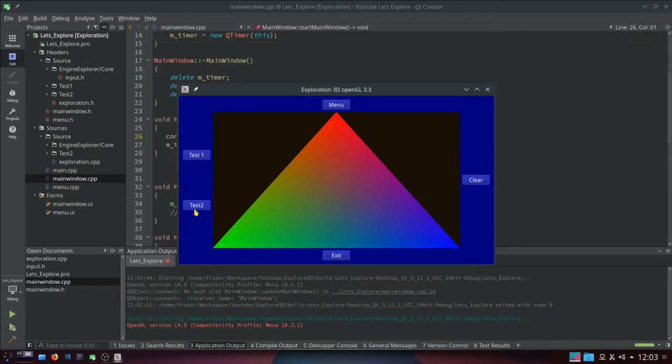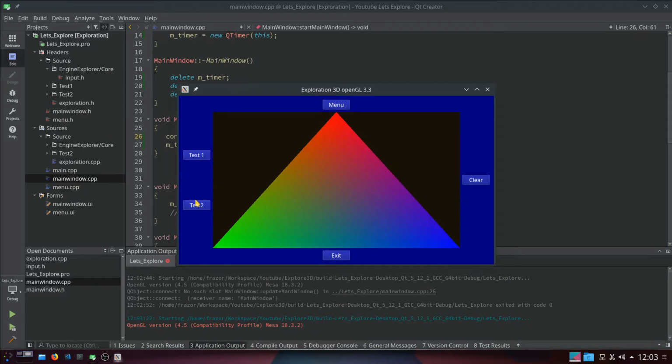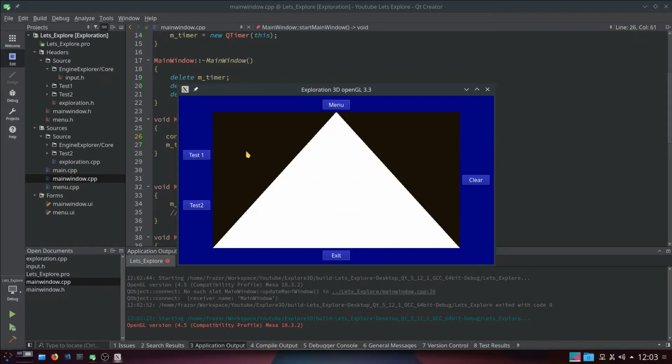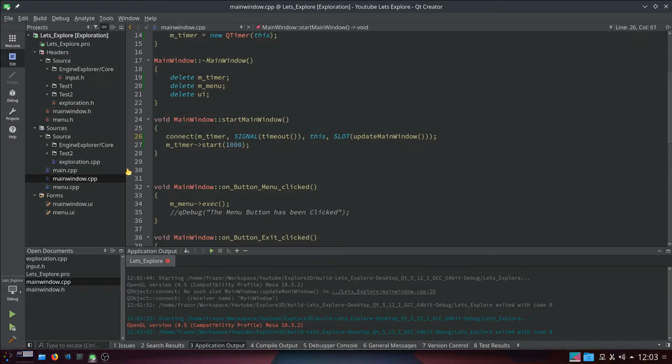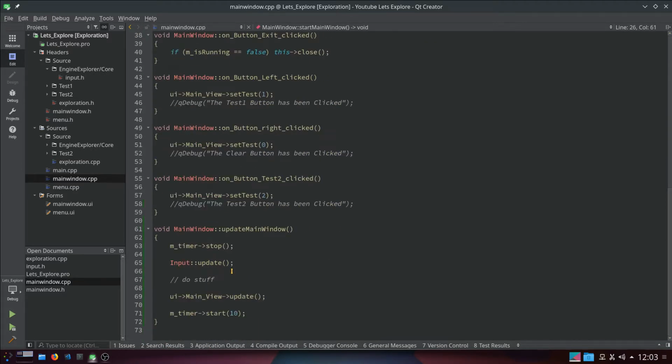There you go. We're now driving it from main window timer. You can't tell the difference, can you? But there is a difference, because now I've got access to my mouse and keyboard. The way this works is that each time through main window, let's just get rid of this a minute, each time we go through main window, we are going to update the input method.